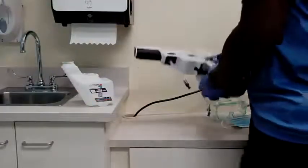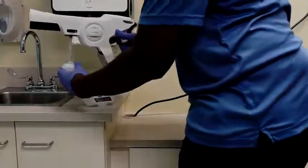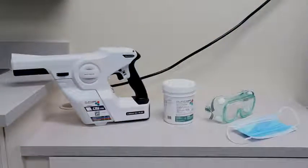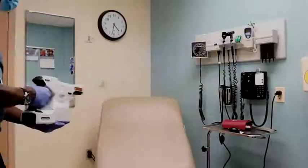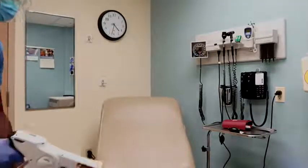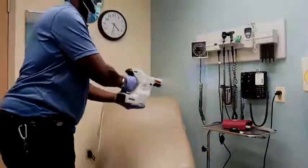Align the grooves at the back of the tank with the sprayer body. Push down until it clicks and lock the tank in place by rotating the black ring. Prior to spraying, ensure you have your necessary PPEs on. Following the same pattern of cleaning, spray all surfaces with the Protexis sprayer, maintaining an optimal distance of 2 to 3 feet and spraying each surface no longer than 1 second for ideal saturation. Let air dry.